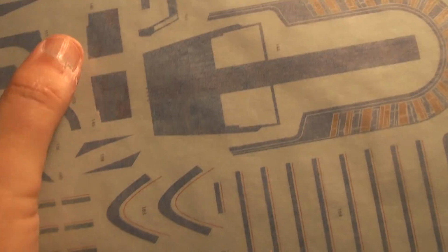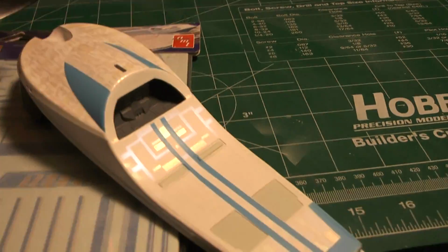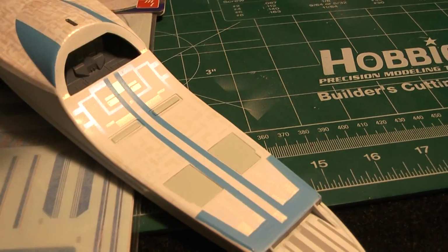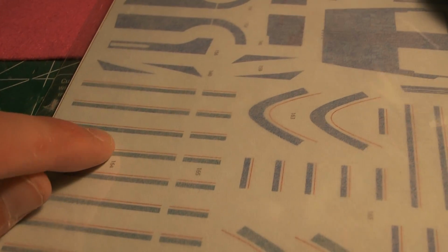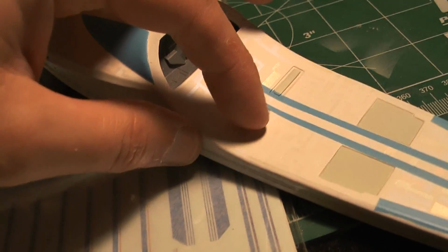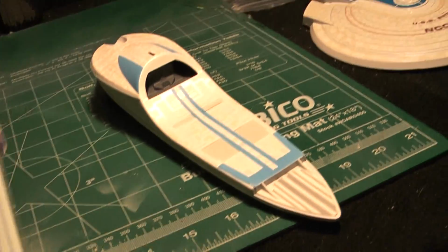And here are those pieces that I'm going to put right down here on the bottom side. I'm going to tape it off and repaint it white, and then I might end up using a little piece of this right here. I've got a spare set. I might just put it right down in here to make the blues match a little bit better. But that's that set there.